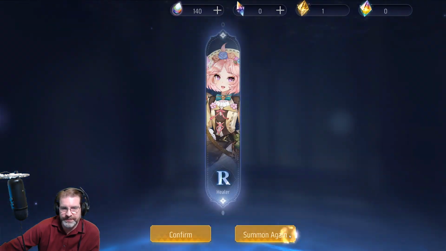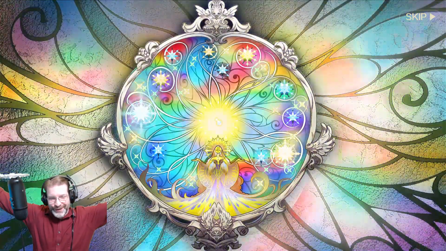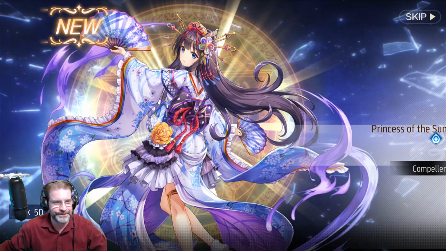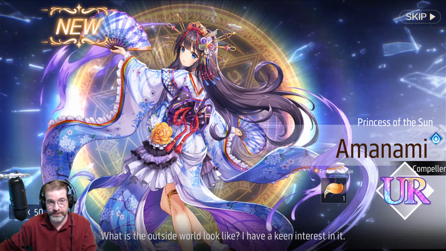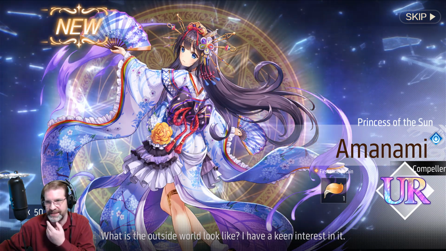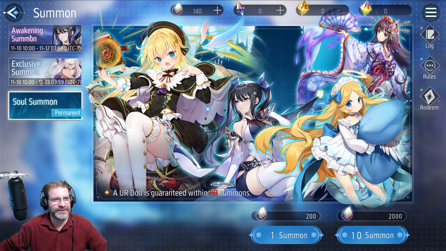All right, last summon. Last summon, what do we get? Oh! There we go! Our last summon is a UR. So check that out. Who do we get? We get Ananami. She's a compeller. I hear some good things about her, so that's cool. So we'll have to play around with a couple different team compositions. That's cool. That is cool. It paid off. It paid off in the end.